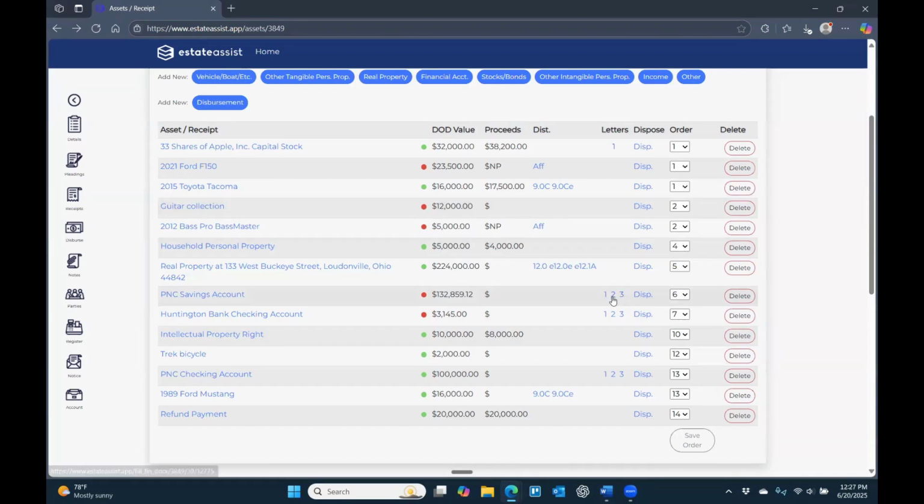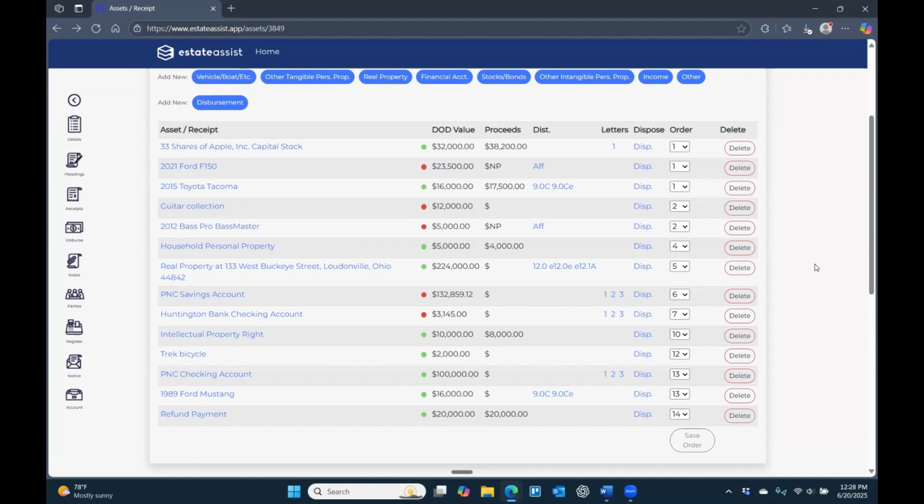And we give you the ability to put several in here. So right now I've got 1, 2, 3. The first one is our date of death value letter that says, hey, financial institution, this person passed away, we need information. The second one is the, hey, come on, why haven't you given it to us yet? And the third one right now on this screen is a request for liquidation of the account. And you can have up to 5 letters in this column for any number of purposes.